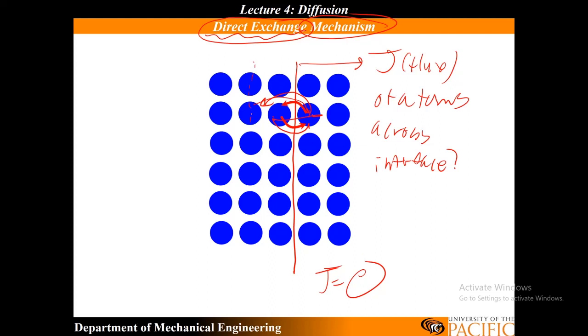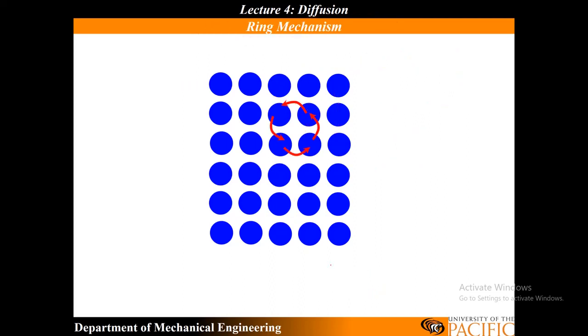So, if I were to place a marker here, you know, again, this atom may move here. This atom may move here. But, this line of atoms is never going to change. Or, this marker is never going to move. Because there's no flux, right? You know, the atoms may flip spaces. But, again, this array, this line of atoms is never going to move across. So, that's the key idea here. So, the flux of atoms is zero.